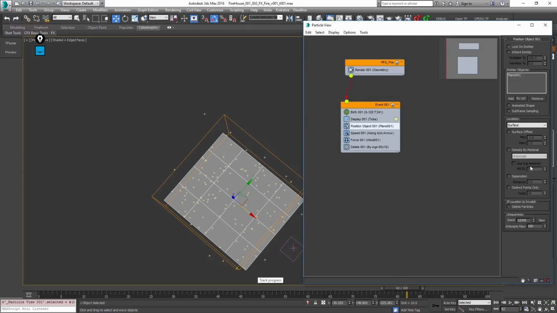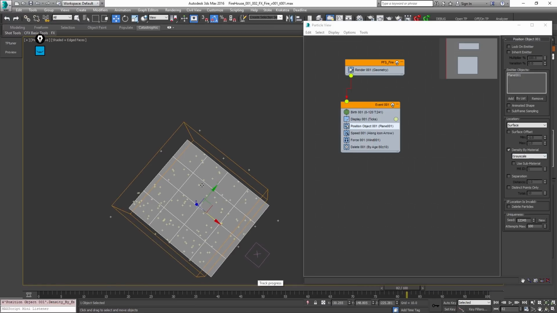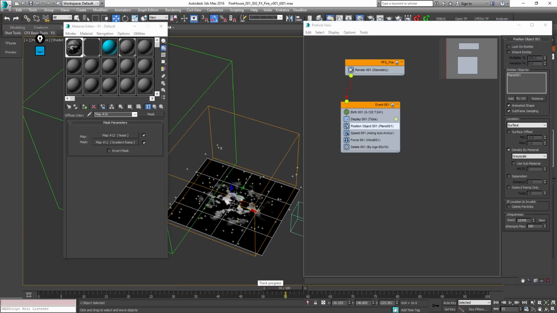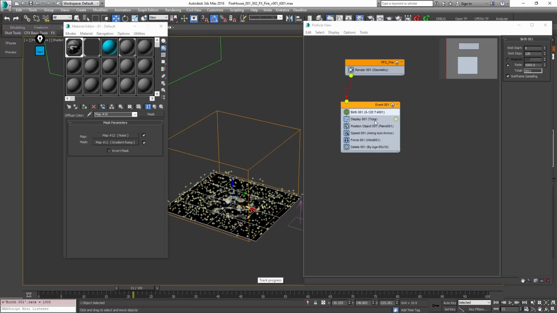The cool thing is I go back to position, and I can say, what am I doing? Density. Here we go, it's been a while. Density by grayscale. Now, it mightn't recognize that there is a map being applied. If that's the case, I can turn animate shape on just for a second. Typically, that forces it to read the map. But if that is ever an issue, then there are a couple of things we'll do. First of all, just for a moment, so I can really see what's going on.